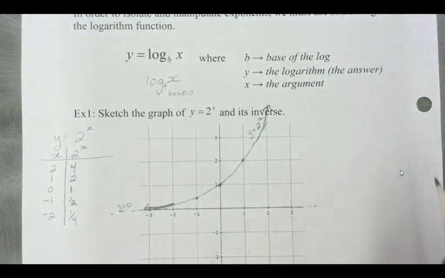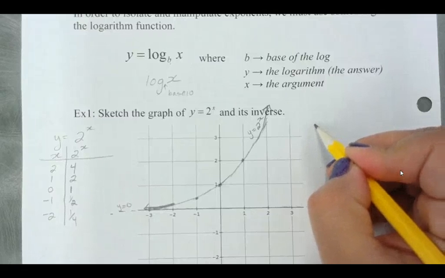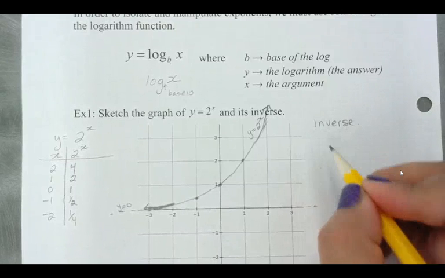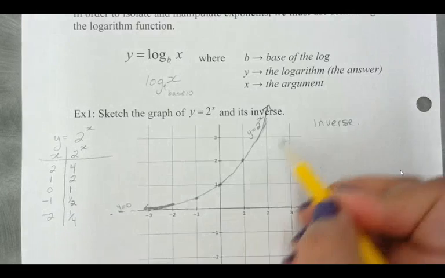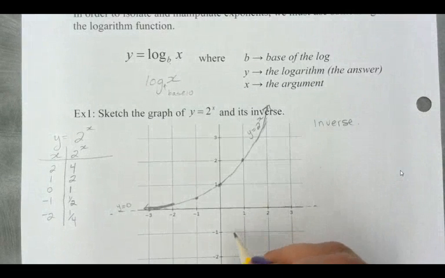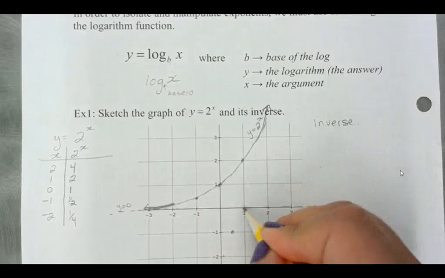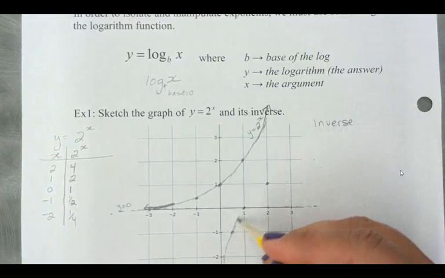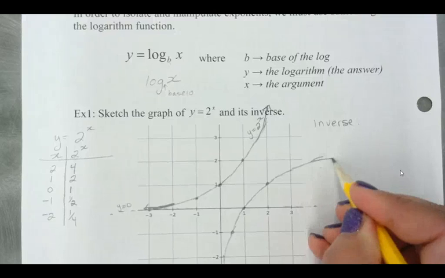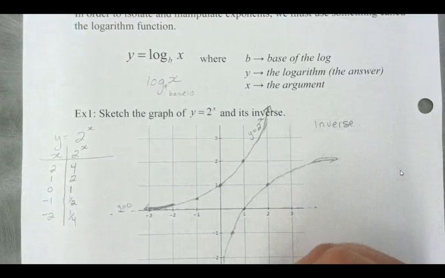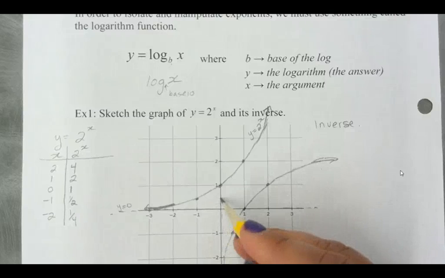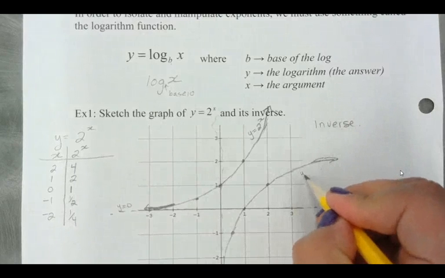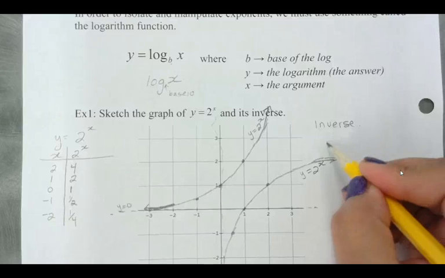And then our inverse. Let's do a little table of values here. You're just switching the x's and y's. Actually, let's just do a reflection over the line y equals x. A reflection is much quicker to graph it that way. And where is the asymptote going to be for this one? On x equals 0, yeah. So that is y equals 2 to the power of x, and that's the inverse.